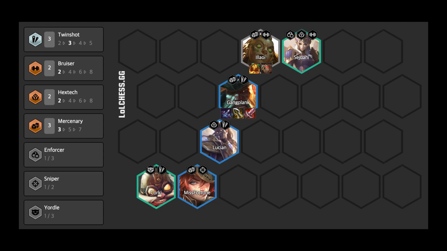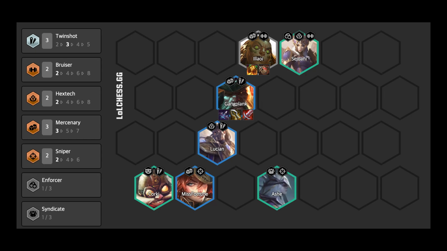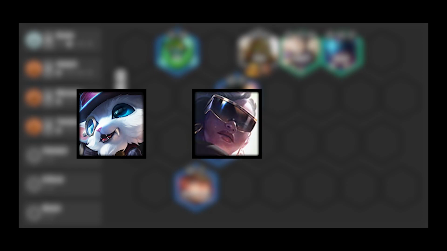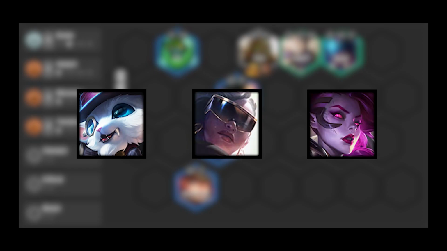At 7 we can put in Ashe for Sniper, or we can swap out Corki and Ashe for 4 Bruisers, especially good if you have a Sunfire on your board. Try to play your strongest board and around upgraded units. Don't worry if that doesn't fit your synergy perfectly. Hit a 2-star Gnar, 2-star Senna or 2-star Morg. Go ahead and play it. We can always sell these units later once we get the payout and we start transitioning into the late game board.